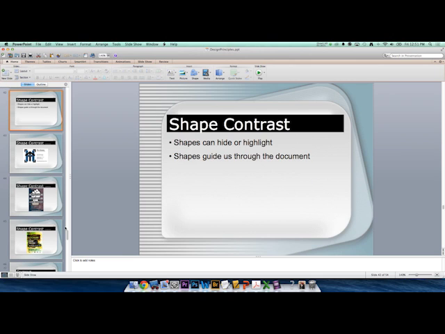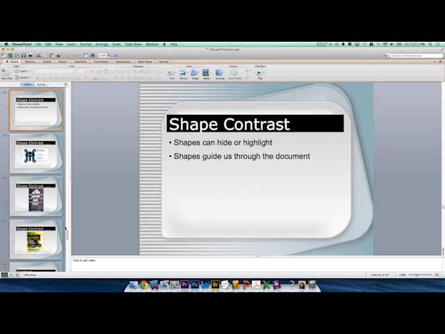And the last of the three contrasts is shape contrast. Shape contrast is what I was pointing out earlier on that quiz when I was showing it to you. It's when you have conflicting or contrasting shapes and how that can help things show up well. Now, that's not always saying that you want to have conflicting shapes, because sometimes that can make for a really confusing identity to your design. And you're like, wow, that doesn't make any sense anymore. So they can hide or highlight.